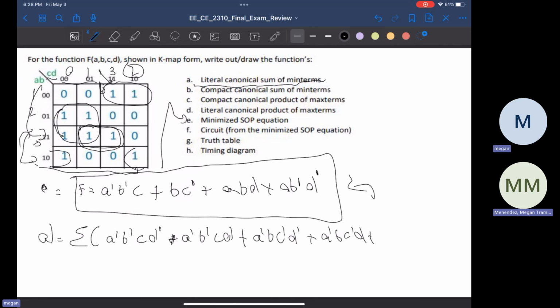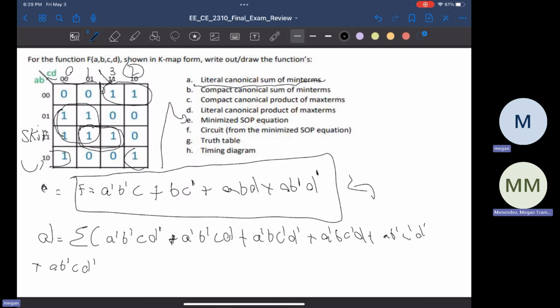now we're gonna skip the third row and go to this one, and we have a 1 here. And let's see, that's A, B naught, C naught, D naught. And then we have one more in this row, which is A, B naught, C, D naught.